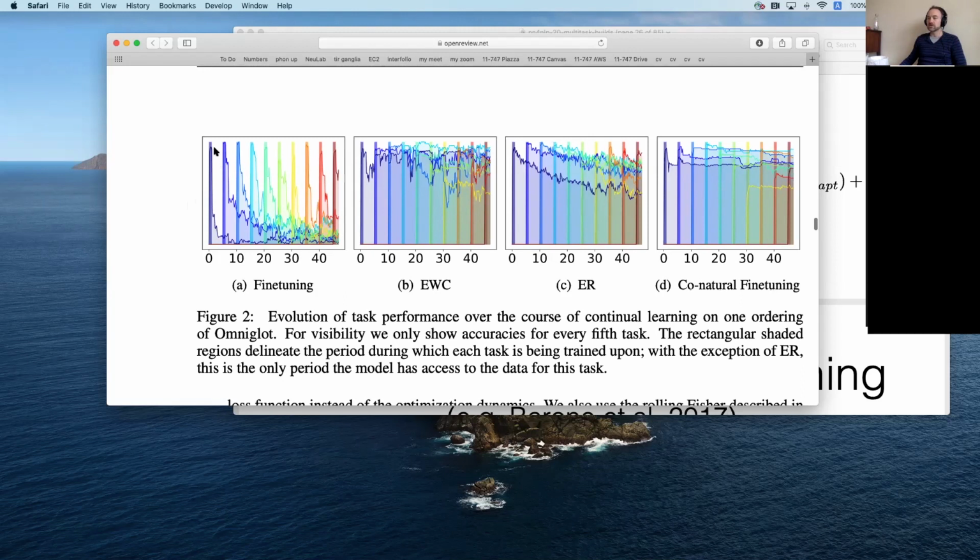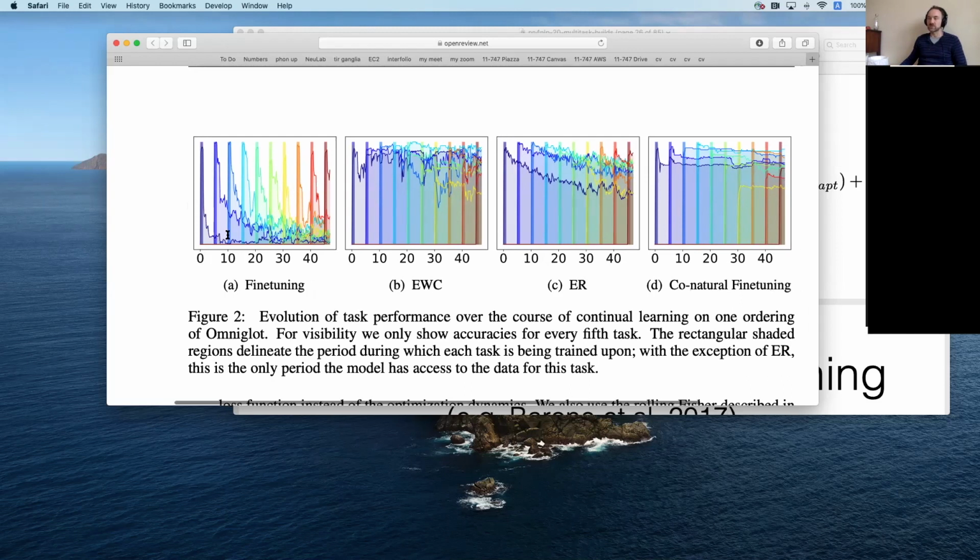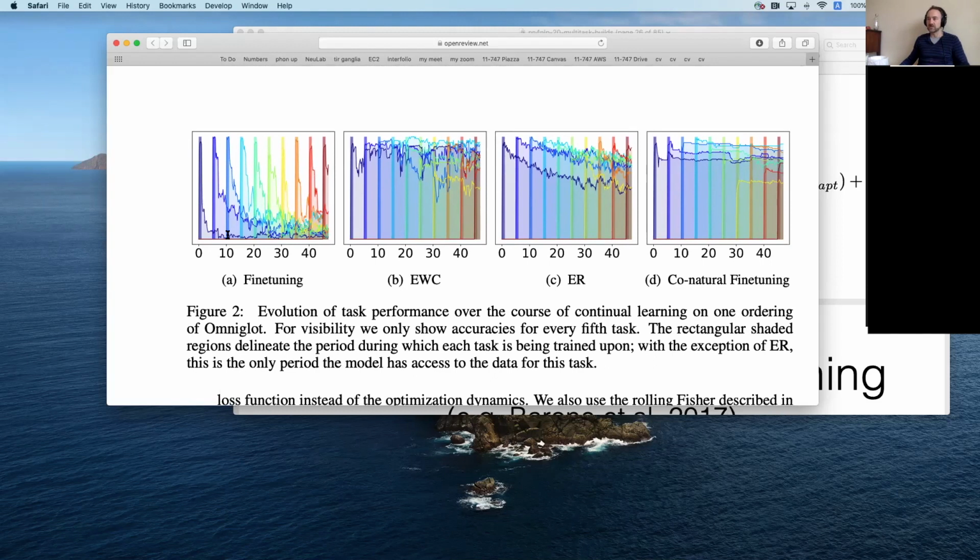And then as you continue training the model on a different task for a while, you'll gradually forget the information that you had previously on the neural network. And this phenomenon is called catastrophic forgetting in the continual learning literature. So the idea of continual learning is you would like to continue training the neural network to do better on new tasks, but not get worse on the old tasks.